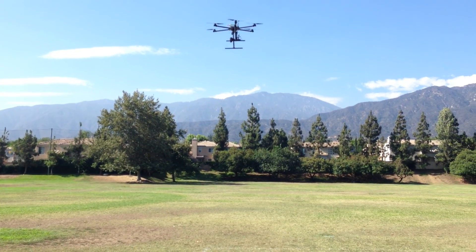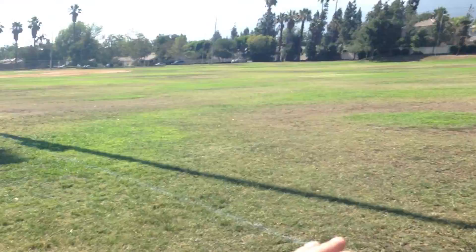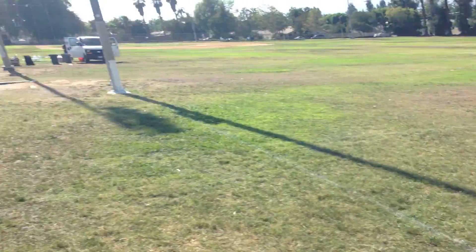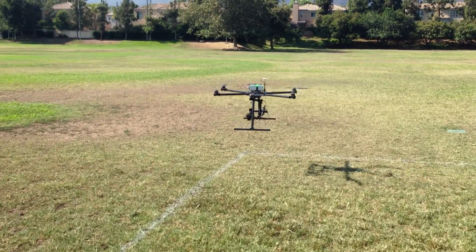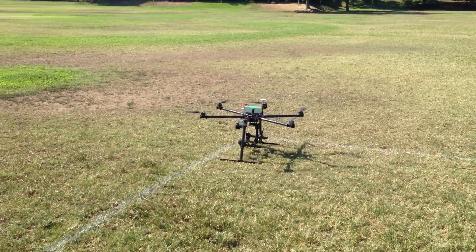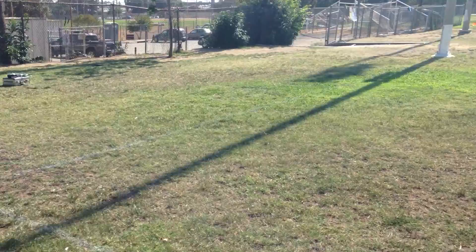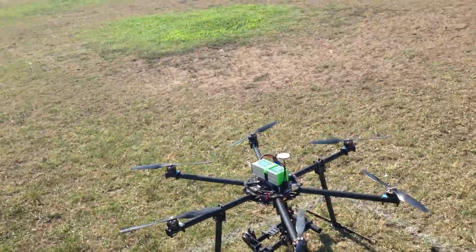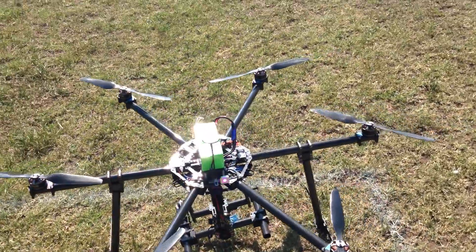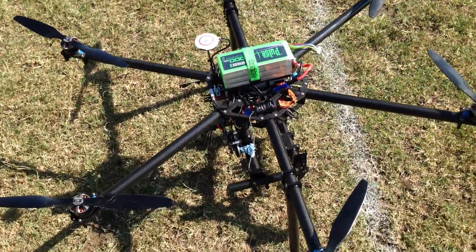It's actually going to be right on, actually — this time. Radio is still down, the radio is right there, and she's coming down all on her own. And we have touchdown! So we have just had touchdown. Radio is still over there, and I mean, this thing pretty much speaks for itself. I'm absolutely in love with this frame.